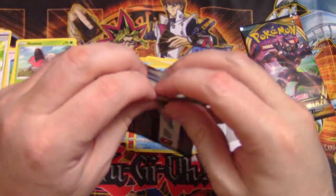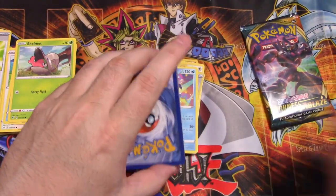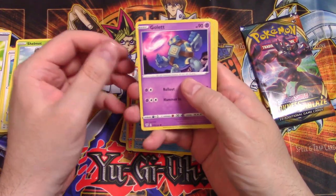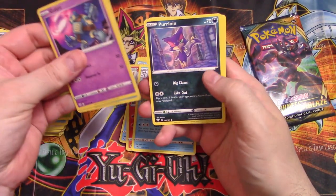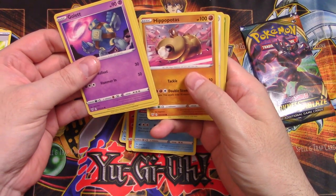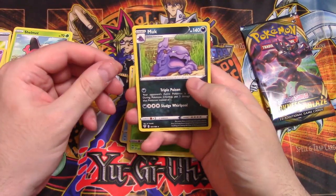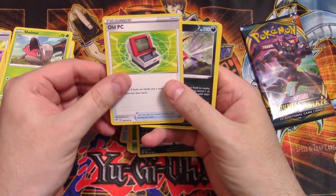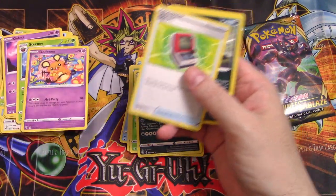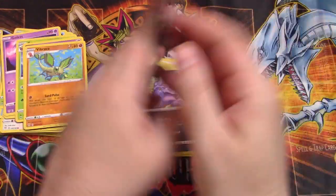Still nothing super pretty — and you all know what I mean by super pretty. I want some secret rares, some of those crazy-looking insane cards I see all over the internet selling for 20 or 30 bucks. I've actually only gotten one really expensive card and it was the Metal Saucer, and it still hasn't sold, it's still sitting there on my store. Golurk, Phoebe, Purrloin, Hippopotas, Sinistea, Ember, and Muk. Energy, Old PC — interesting card — Ariados, and another Dugtrio.